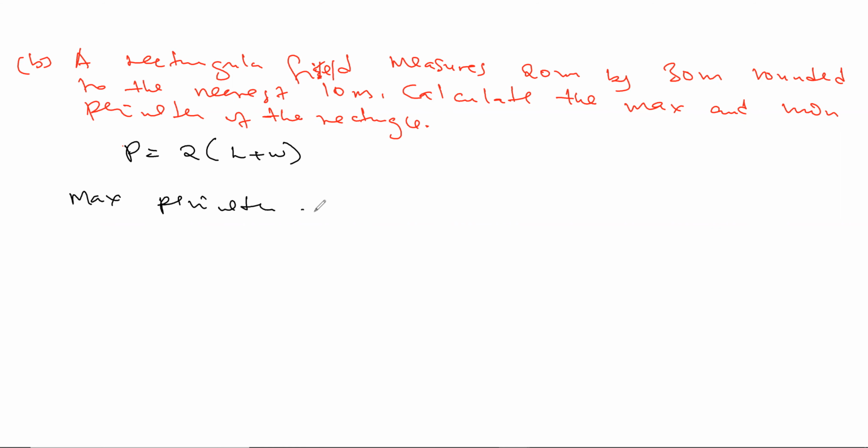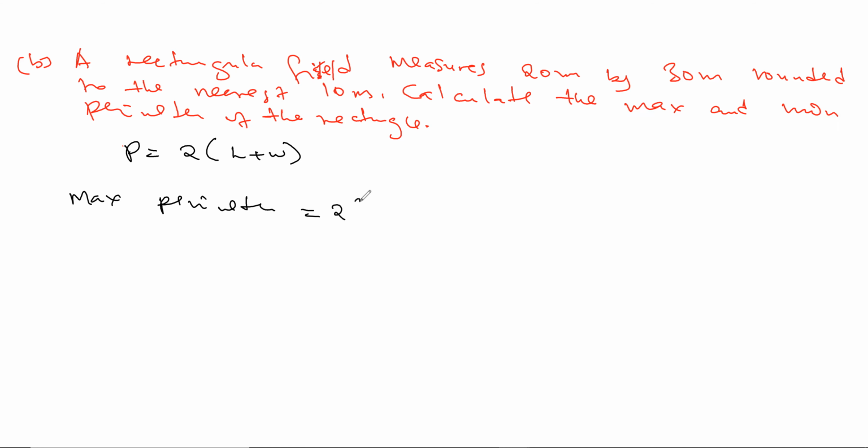Maximum perimeter will be given by, just like in the other question, the operation from this formula. You see the things that are involved: this is a constant. We are talking about the variables involved here. The sign in between them is actually addition. So in addition, like we said, make sure that you follow the rules of addition. So for maximum perimeter, since it's addition, we'll take the maximum length, maximum width.